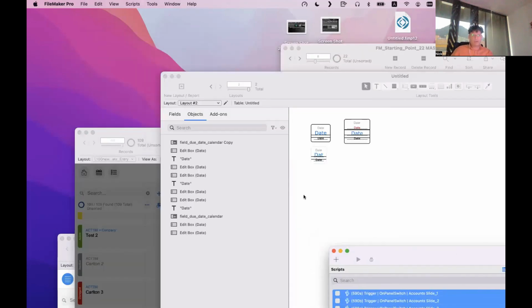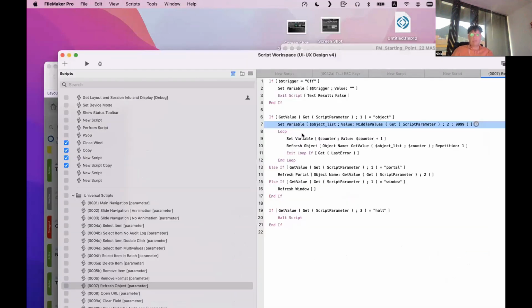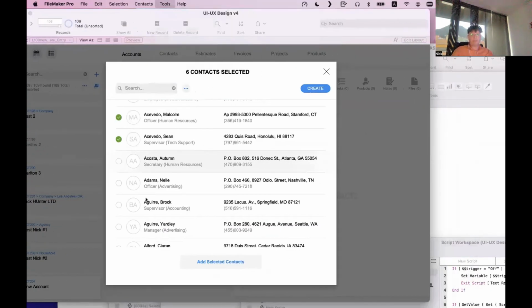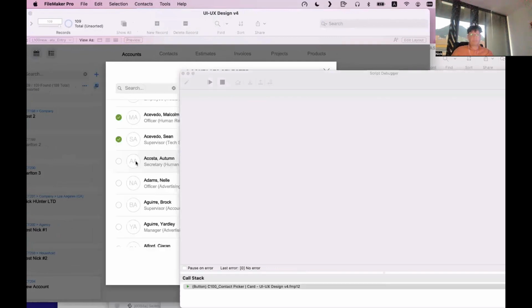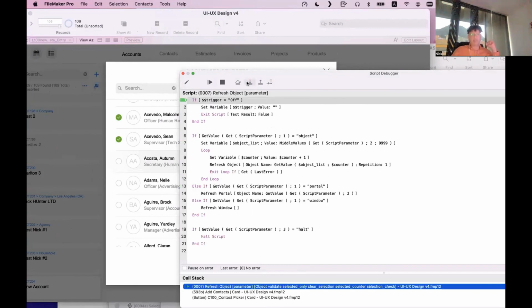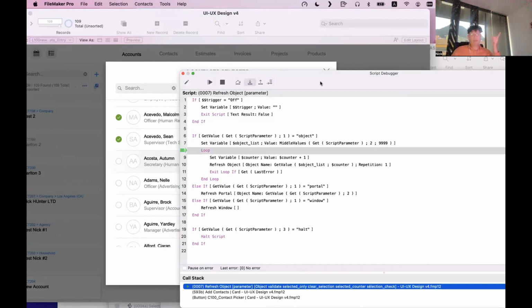So what I do instead, right? I have a list of objects, and I said this. So let's debug this. Click. I said, perform this, and it's an object, get the list.